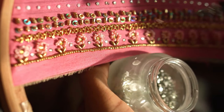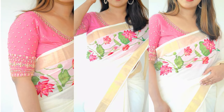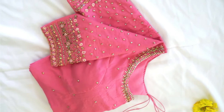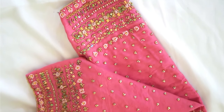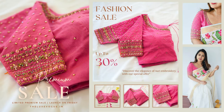Imagine the confidence you'll feel knowing you're wearing a piece of art created with passion and care. Don't miss out. These exquisite Lotus Luminous Sarees are available in limited quantities. Find your perfect match. Explore the collection and discover a design that speaks to your soul.